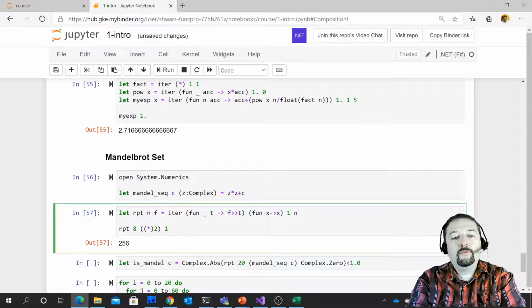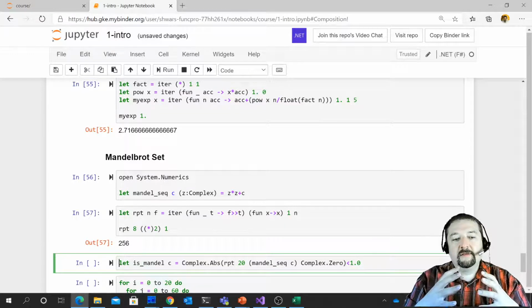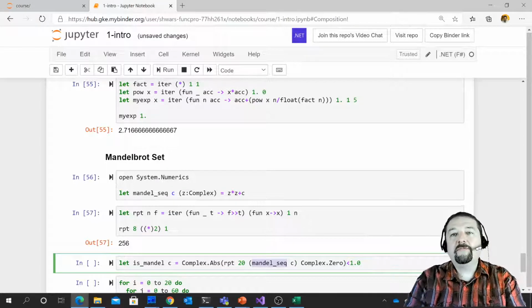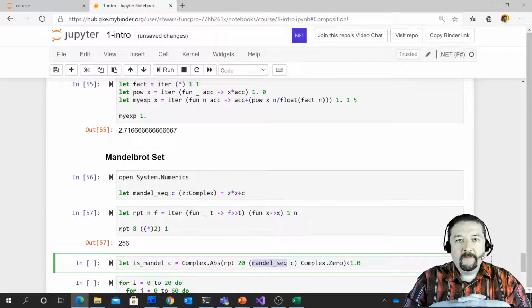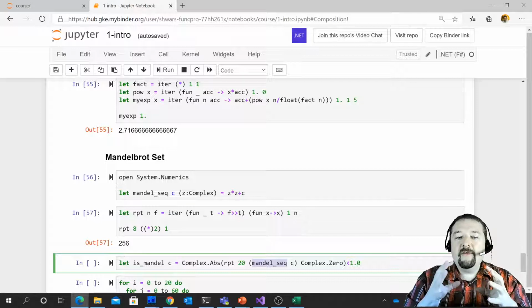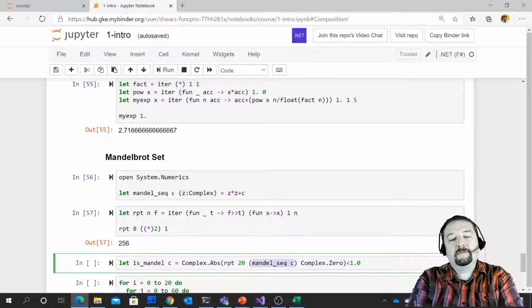Now, to plot the set, as I mentioned, we need a function which would tell me whether the point is inside the Mandelbrot set or not. So the way I do it is the following. Let me start with the Mandelbrot function. The Mandelbrot function is a function of 2 arguments, c and z. I want to fix c, right? And for this c, I want to study how the sequence behaves. So if I fix c, if I apply Mandel to c, it gives me back the function from complex to complex, right? And this function I can pass to repeat. I say I want to repeat 20 times the composition of this function, right?